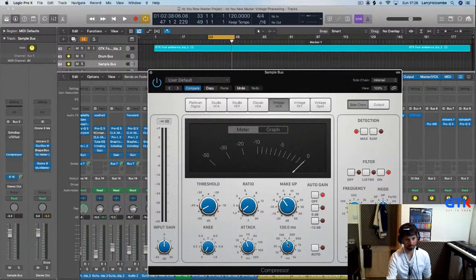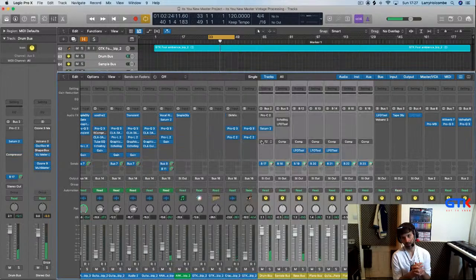So that makes sense that if something is enhanced in terms of volume, or is pumping more, the transients are coming through more, it's going to feel closer to you, and the opposite if it's going further away. Although these have all got the same settings, all the buses are going to be reacting in slightly different ways. And basically what it's doing is taking all the processing I've done so far, all my EQ, all my compression, all my effects that I've added in, and enhancing them in a way and bringing them all together at the same time. So I like that.